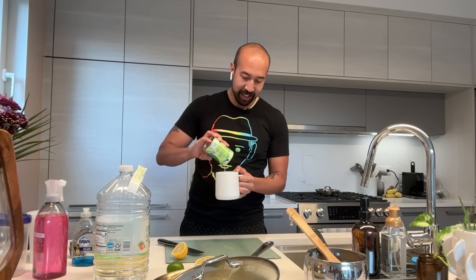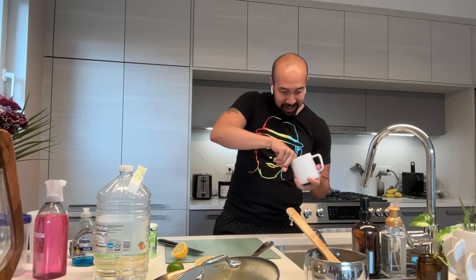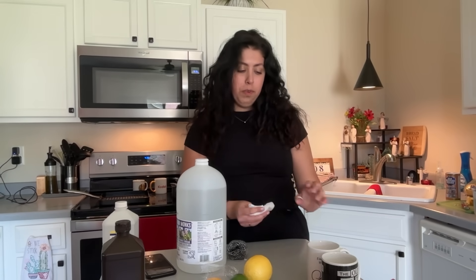I put in about a tablespoon and added equal amount of water, then used my finger to rub that paste around. It's like a miracle cleaner — getting rid of all of that. I can actually see some of the other stains start to go. It does look a little bit whiter. So that works. There are a lot of different ways to remove tannin stains — tannin stains are removable with an acid or a base. I probably wouldn't reach for the vinegar because mine didn't seem like it worked as well.